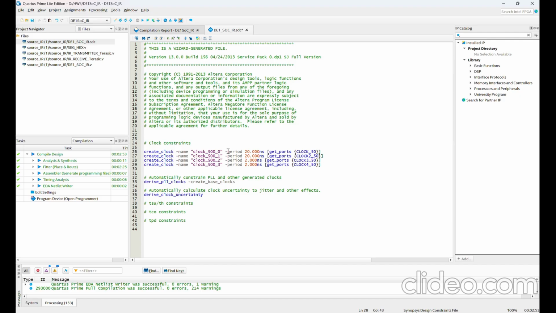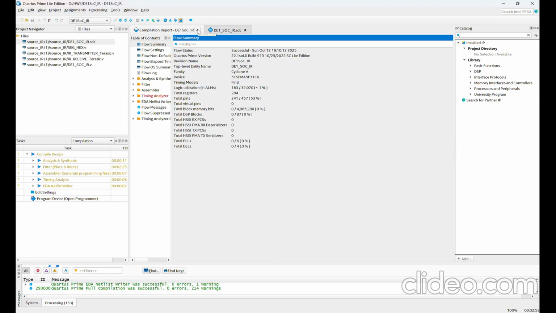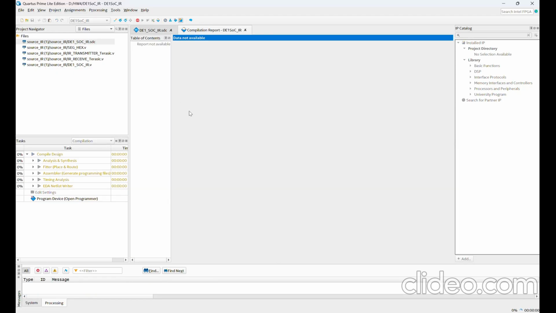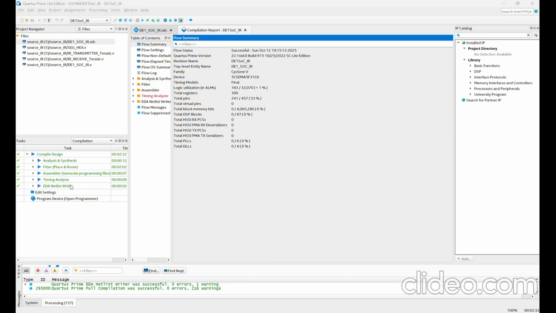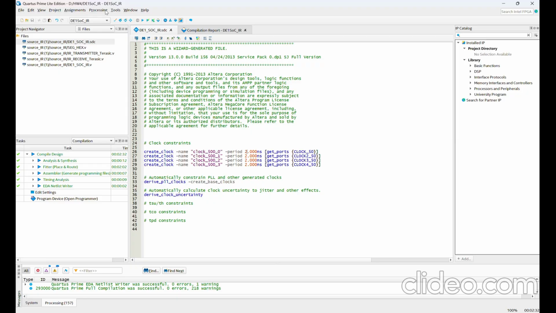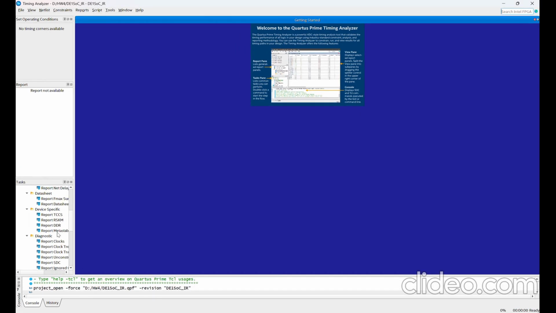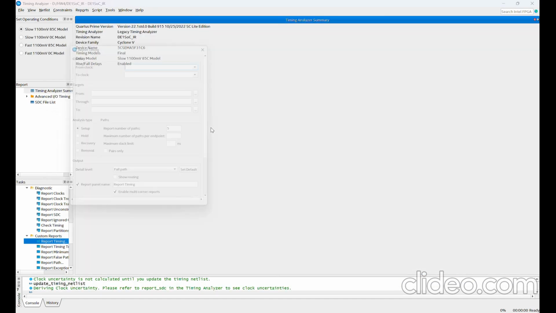And we are going to open the timing analyzer and check what difference we get. We are going to save this, and we need to compile the design once again to make the changes effective. So we need to wait till the design is compiled. We can see that the design is compiled fully, and there is no change in the flow summary. So we are going to go to the timing analyzer, and we are going to check what has changed in the slack and the delay.